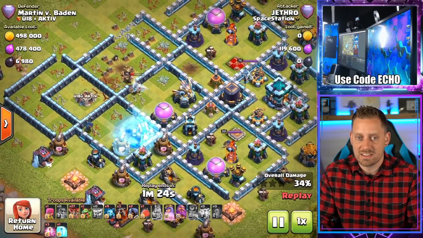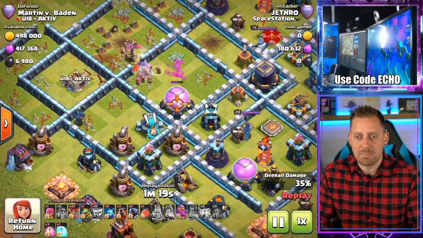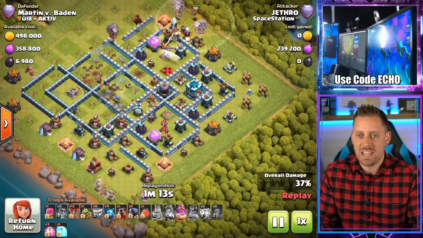Good on the base design right there. And she will take them all down, take down the Eagle. She has to pop the ability, and there it is. And she's going to get that, oh man, it works out perfectly, just missing that tornado trap.